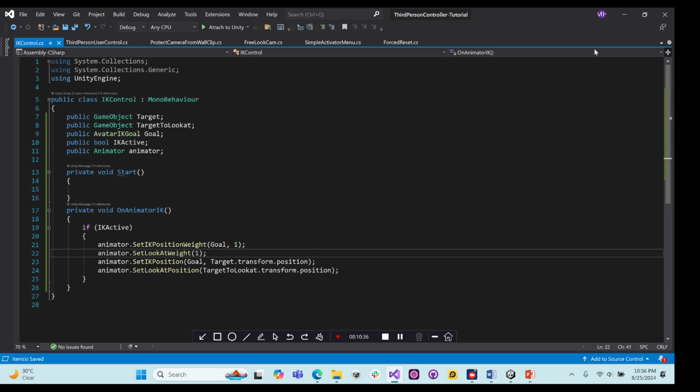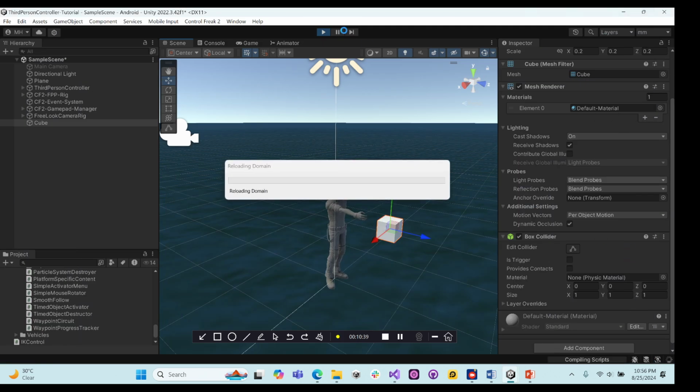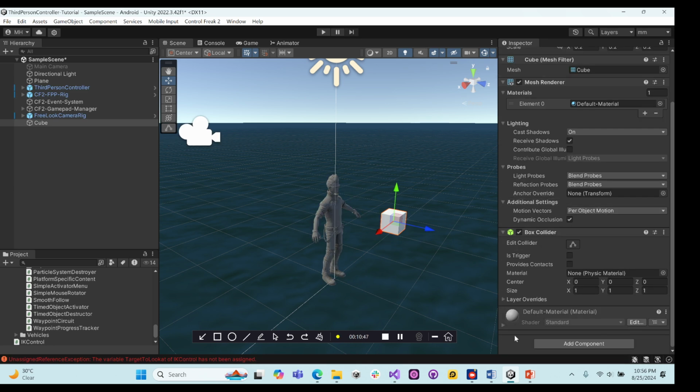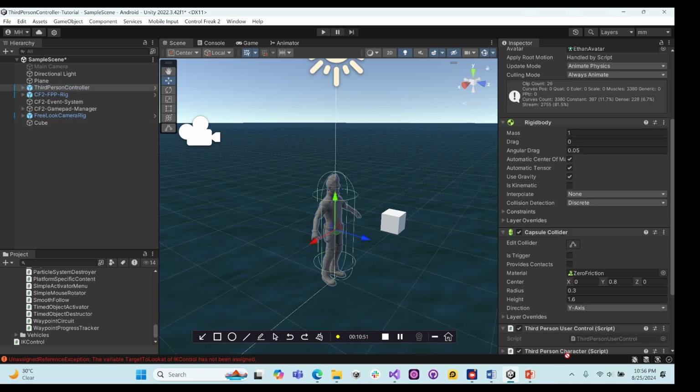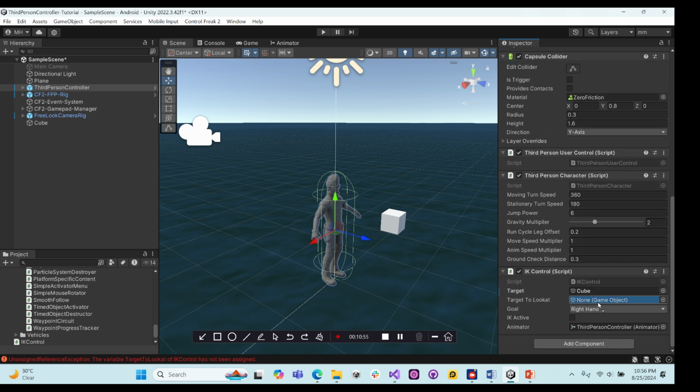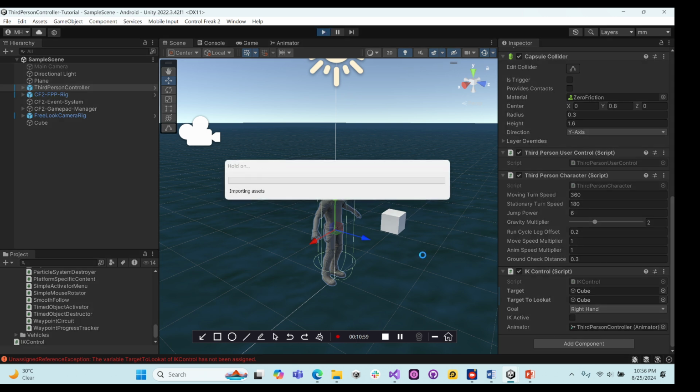Now let's say that in our inspector we are passing the same cube because we wish that our player looks at the cube. So let's just pass the cube here as well. And now we are going to see the impact.